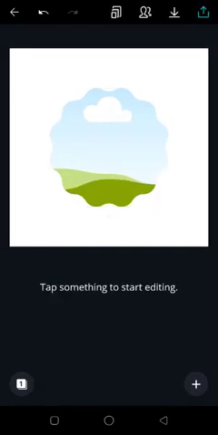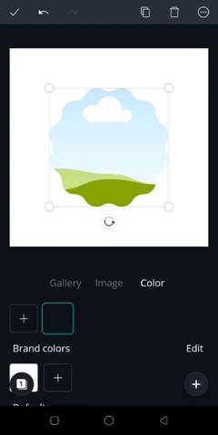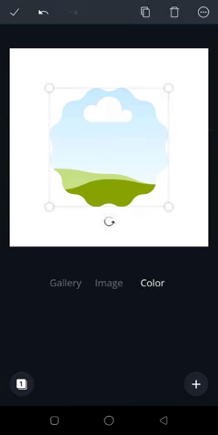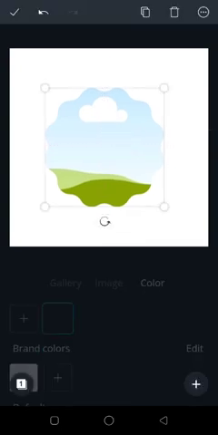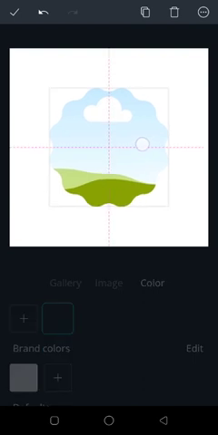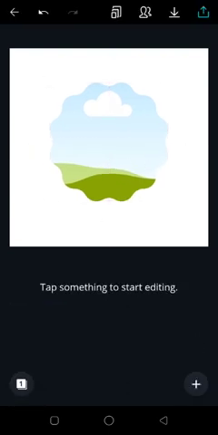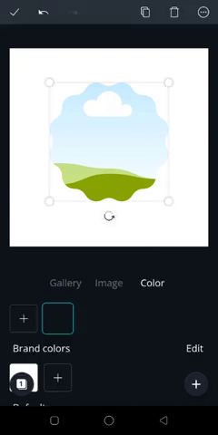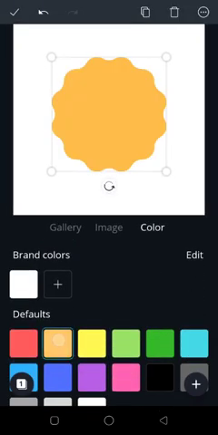Now on picking the frame, I can edit it. I want to put the picture of a face of a lady inside, because I'm doing an advert for makeup or modeling stuff, so I have to put the face of someone. So what you do is you select it. When you select it, you have options at the bottom where it shows you if you want to give it color.